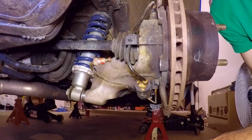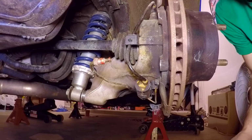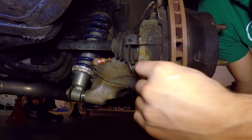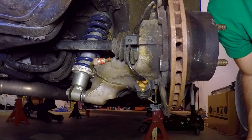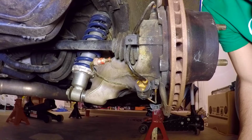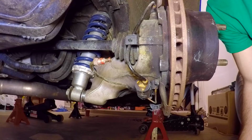I'm gonna start with the rear. These can be a little tricky. There's a washer that actually goes in between the caliper and the hub. So you wanna make sure you do that. And the reason why is if you don't, your lug nuts won't go in far enough.